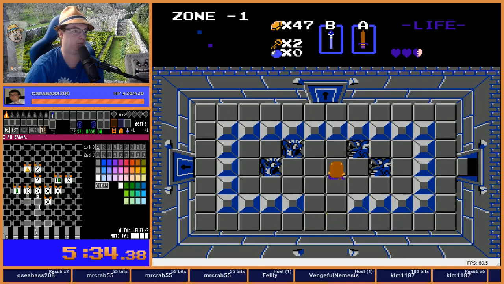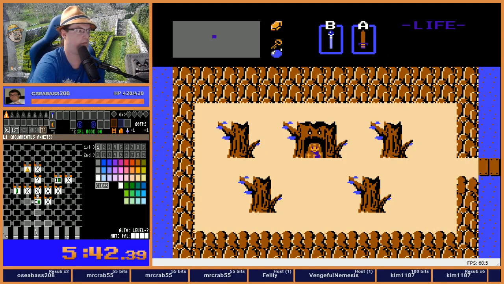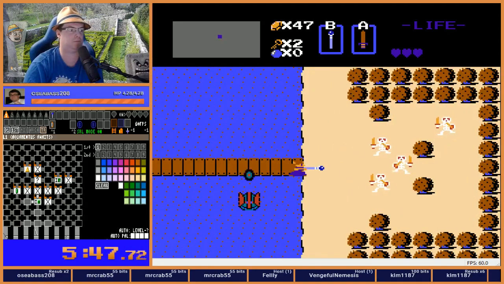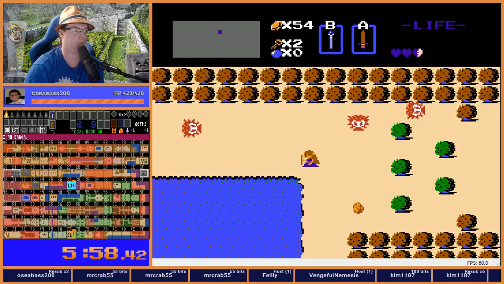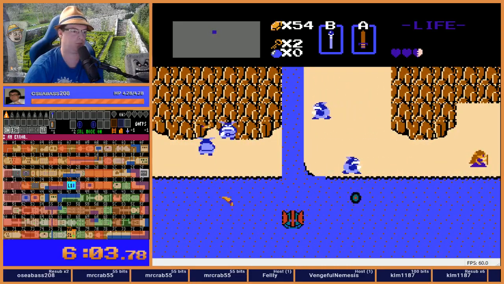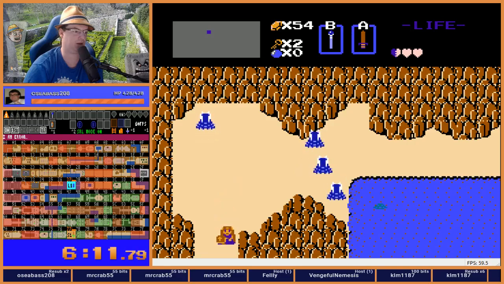There's the bow. And I'm gonna need the bomb. I'm going to bomb down, so I might as well leave now. Fred. Fred! I don't have any bombs, so I can't even check this spot. Ow.